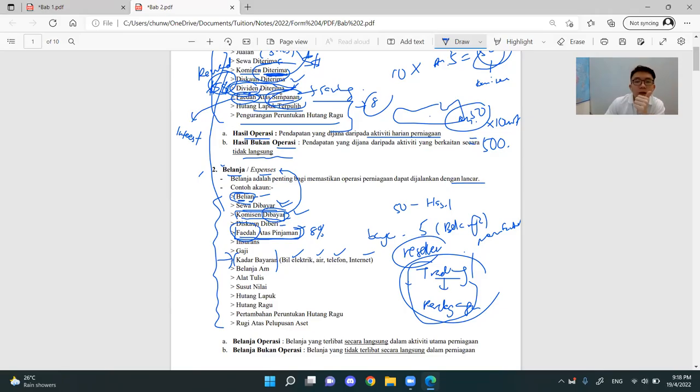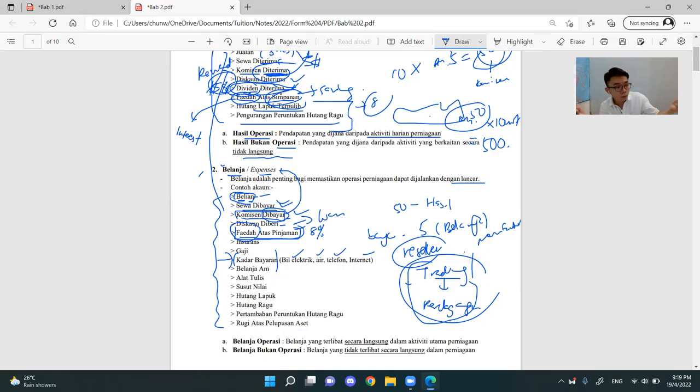This is like your creditor, all right? Our parents probably will go to the bank and then loan, pinjam loan. Okay, pinjaman means loan, right? So from the bank, and then they go and buy their car. So where is the money from? From the bank. And you think the bank is so nice, gives you money to go and buy the car? Of course not.